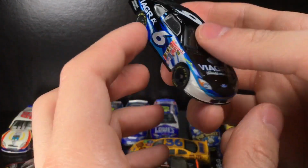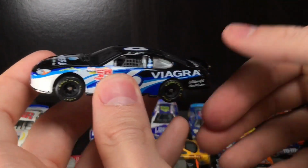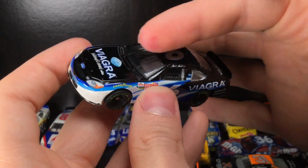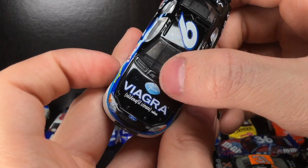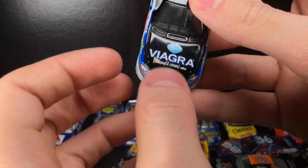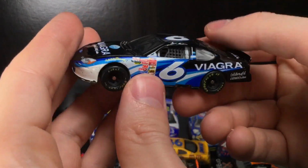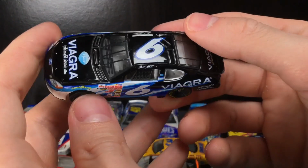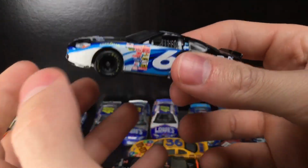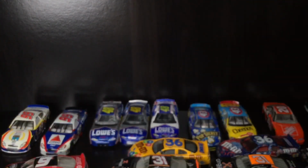Obviously, sometimes if you got the Martin car from '02 in the Hot Wheels line, it would say Pfizer, which is the brand, you know, that logo right there, Pfizer. But if you got the Team Caliper one, they had the bypass where they could actually use the censored or uncensored logos. But what a fantastic looking car here, man. Love this metal chassis, got some weight to it. So definitely a quality diecast right there, man.